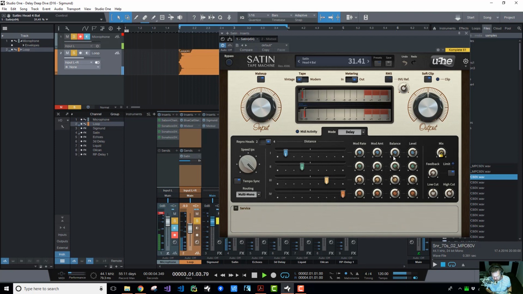So we've sort of got 7 o'clock, 5 o'clock, 11 o'clock, and 1 o'clock here in terms of the panning. The levels, I'll just make them all the same. It's pretty good. Add a bit of feedback.